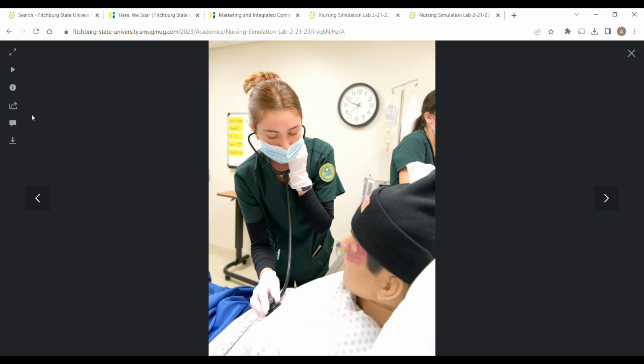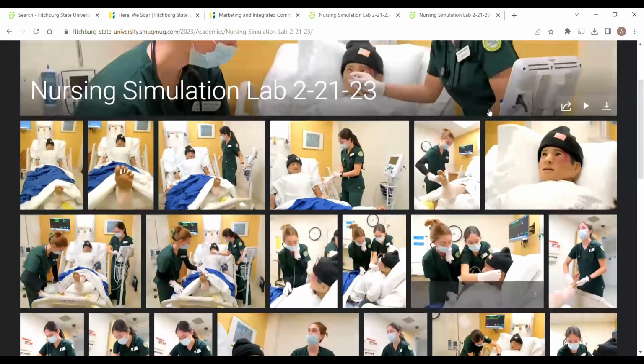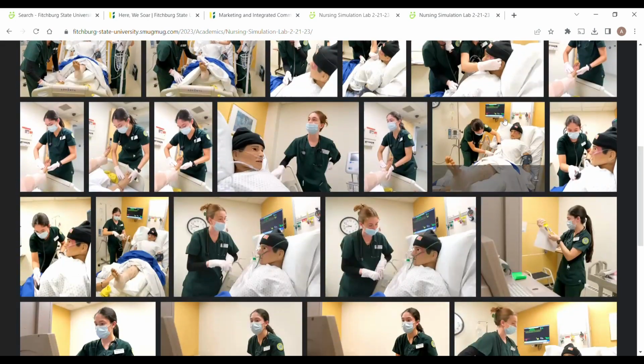An easier option where you won't be clogging up your download folder is to click share, copy the photo link, it's copied, paste that into your email, you will be sending that to print services so they know that's the photo you want to use. So it's a great way of viewing and sharing these. Another thing to note is if you're happy with how it looks here, you can also download it from this grid view.